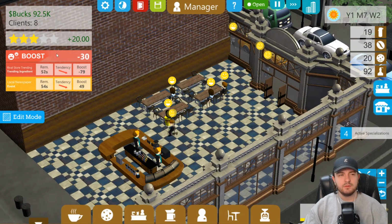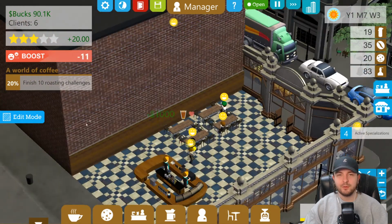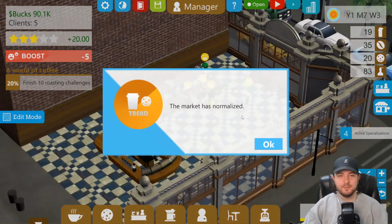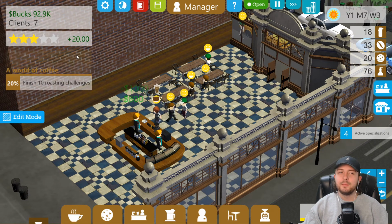What's that negative boost? Oh, the rival store. Oh, dang it. We didn't even get anything from the newspaper because of that rival pickup. Dang it. That's all right. I love this big, giant brick wall. Market normalized. Perfect. And there we go. A little bit of newspaper boost, but not a lot.